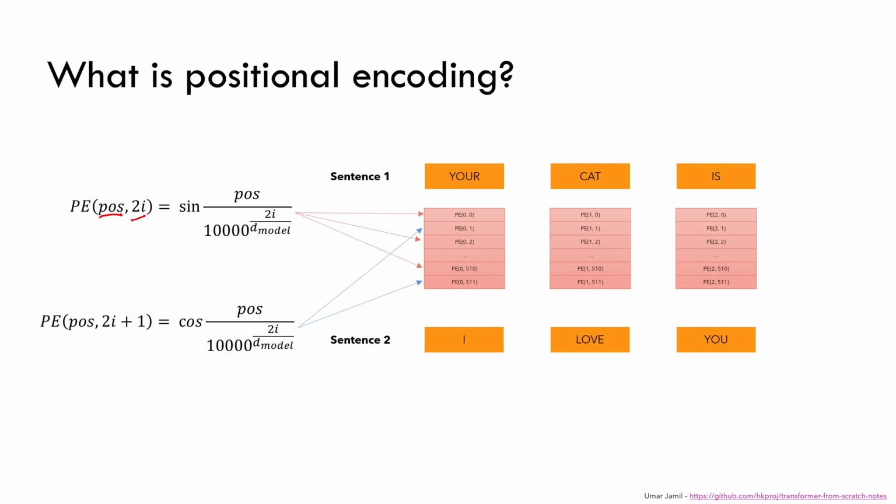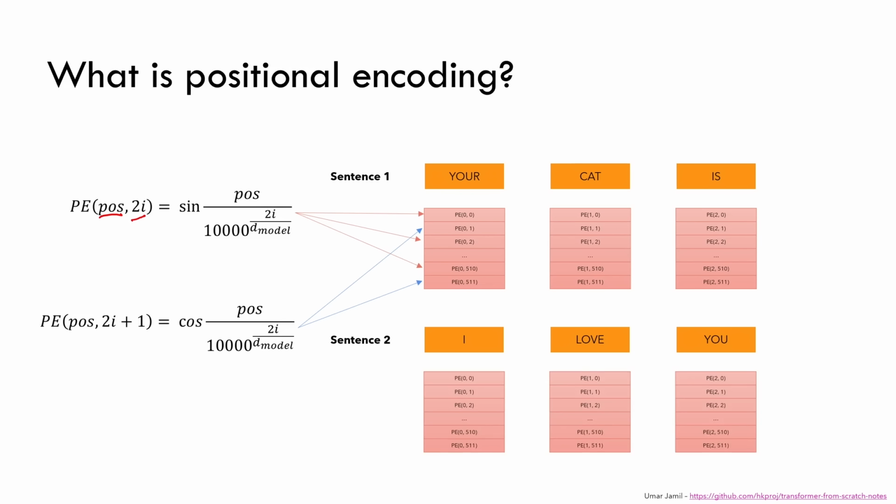If we have another sentence, we will not have different positional encodings. We will have the same vectors, even for different sentences, because the positional encodings are computed once and reused for every sentence that our model will see during inference or training. So we only compute the positional encoding once. When we create the model, we save them and then we reuse them. We don't need to compute them every time we feed a sentence to the model.